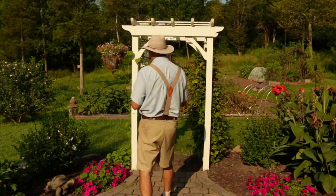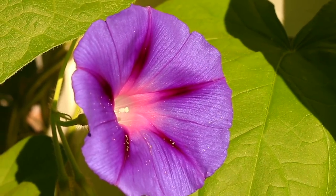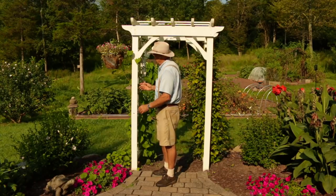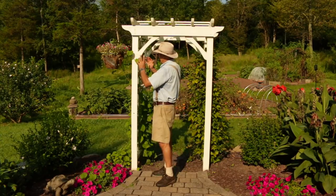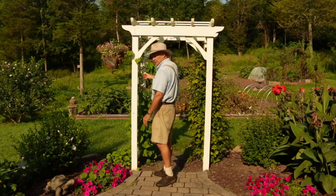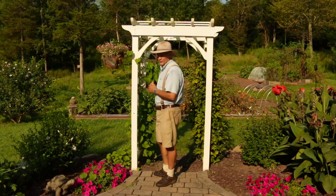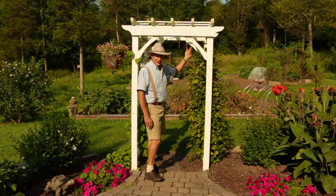Let's start our tour right here alongside my garden trellis. On the left side I have these morning glory vines growing up this arbor. My wife and I bought a pack of seeds a couple years ago and we were really surprised — these morning glory vines will take over. The following season I had seeds scattered all over, and in the springtime I had a carpet of them growing everywhere. I would caution you to be aware of growing morning glories because the seeds will spread everywhere.